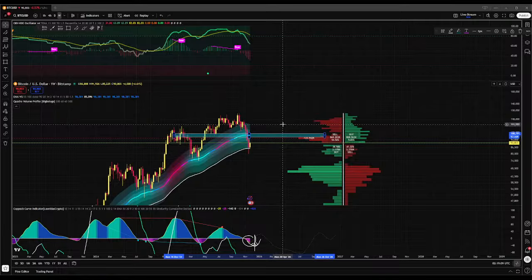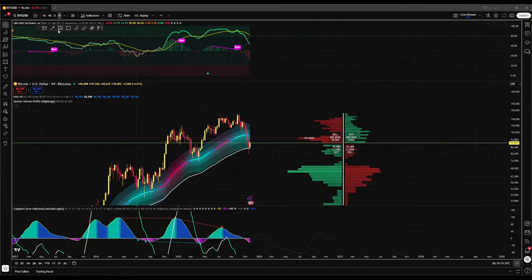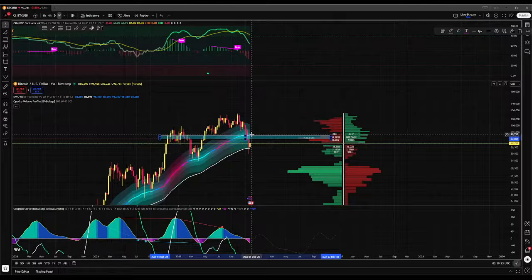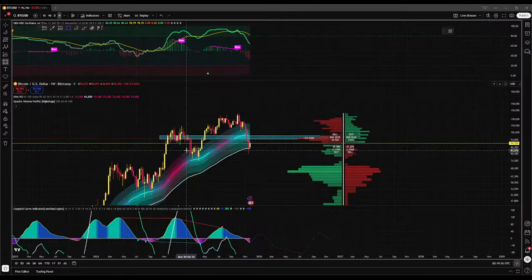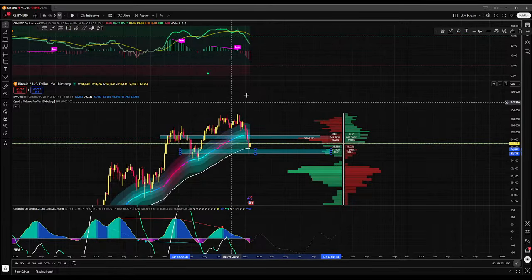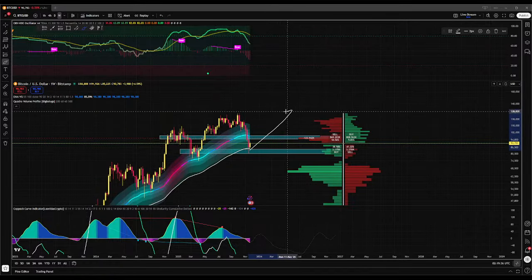It will be awesome. But for me, my resistance right now, as you can see here with the volume profile I'm using, is actually much better. It is between $95,000 to 97, 98. Here is the resistance, exactly where the MA55 is, and the support is very obvious, right? It's around $84,000, $85,000, as you can see here. So if you are bullish, you want to see something like this, right? Breaking the MA55 and new highs.